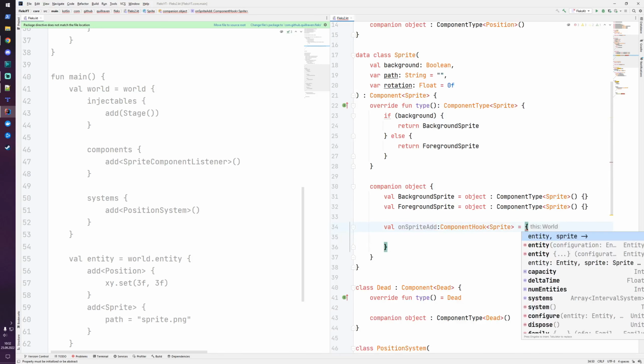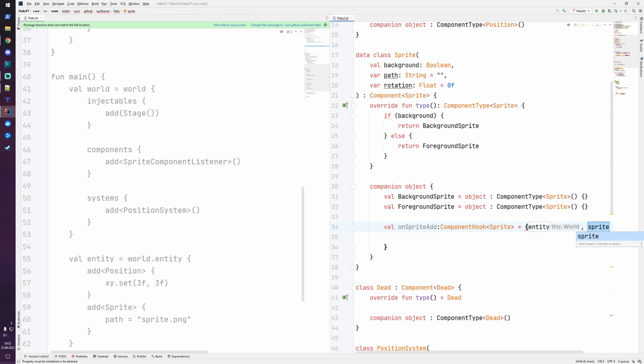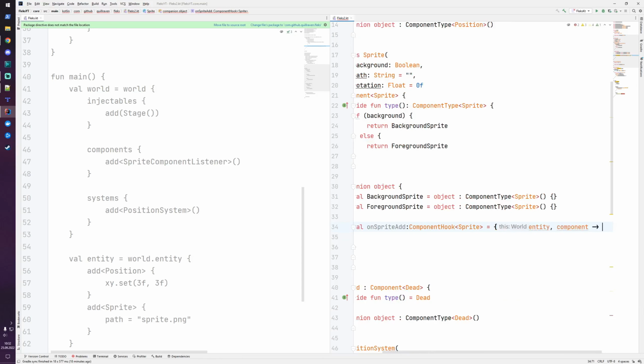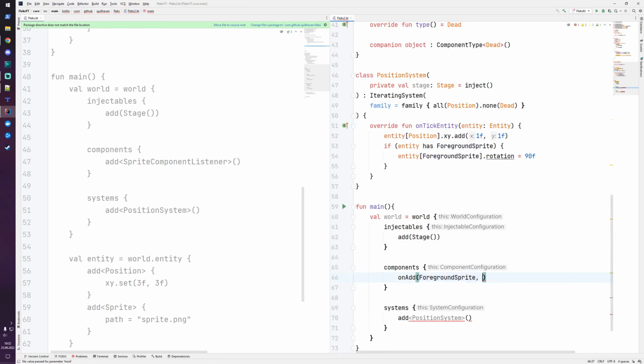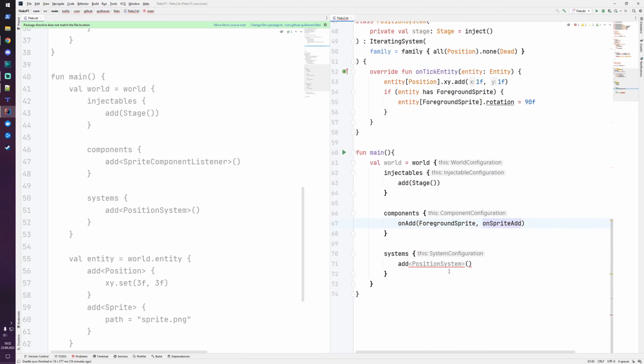And again, the function takes in this entity and this sprite component argument. And with that, now we would have this on sprite add variable. And now instead of writing the function down here, we can also simply pass it as an argument to the on add function here of the component. So these are these new component hooks instead of the component listeners.